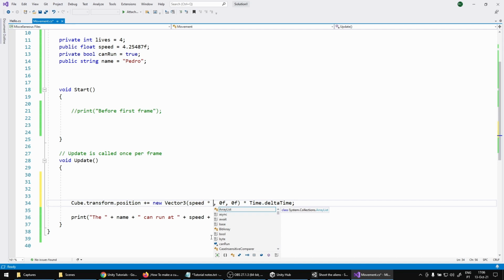times direction, and this direction needs to be a float because this number is a float, so we can only multiply floats by floats. The vector is expecting a float. This is a number, you know. The vector has 3 variables, 3 parameters, x, y, and z.